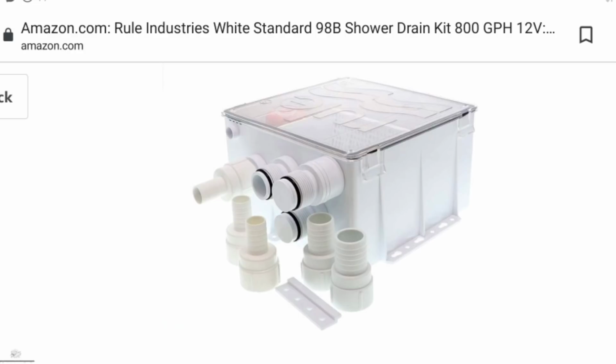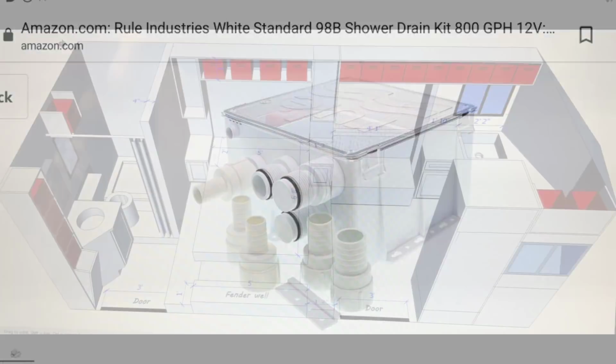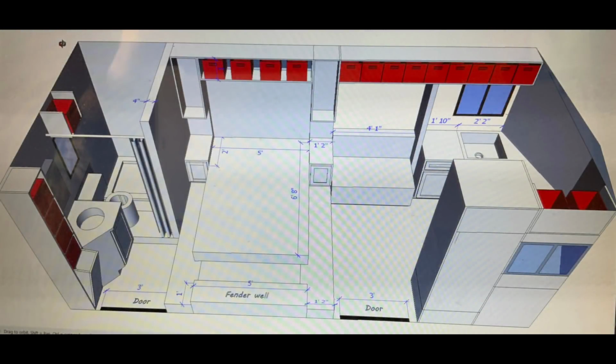This particular system is really neat. You drain into this little box, and it has a float switch in there with a pump. When the float switch kicks on, the pump kicks on, of course, and then it pumps the gray water up over into your tank. So we wanted to have that inside the trailer as well, for obvious reasons, you know, for more than just the clearance. If we hung it underneath, we also wanted to have it inside as far as heating and cooling is concerned. So it will be mounted in the floor underneath the raised floor.